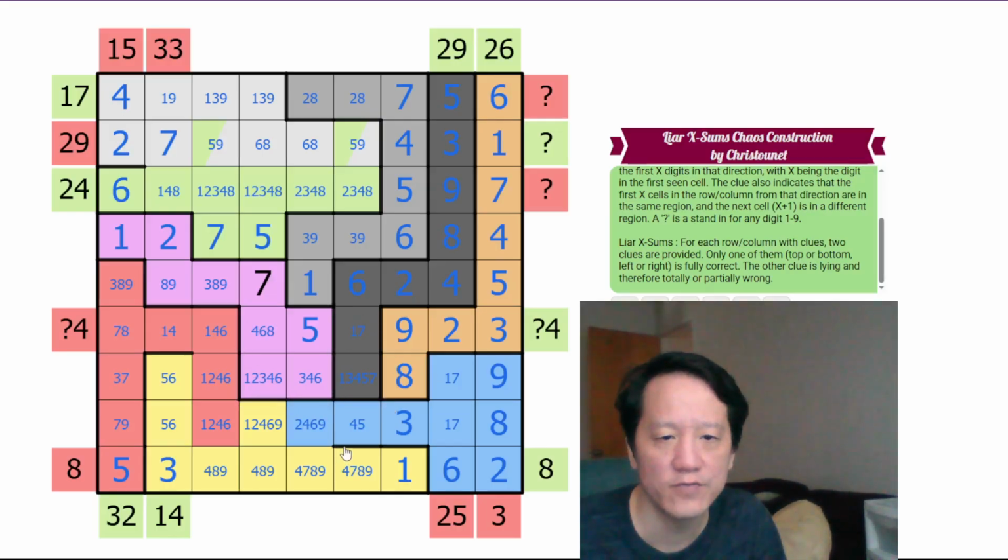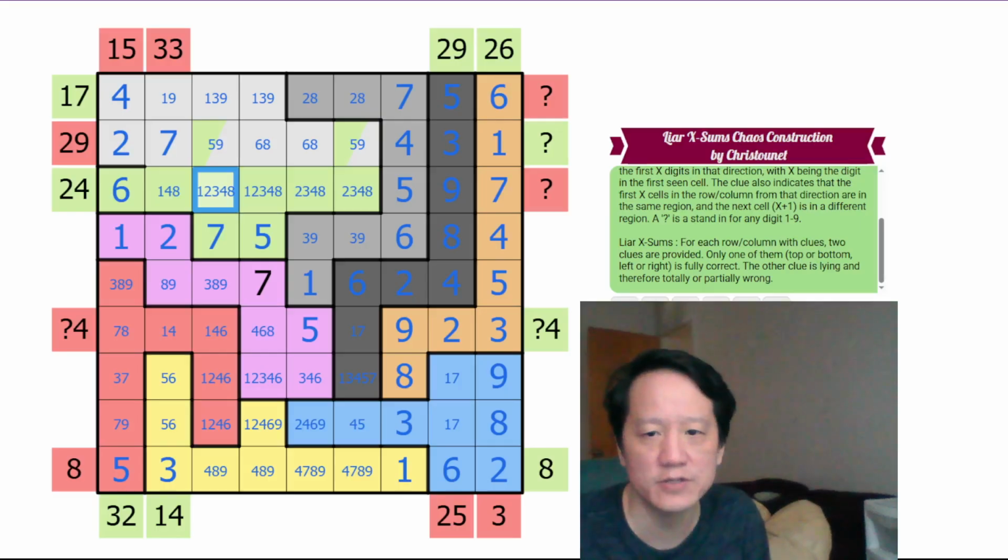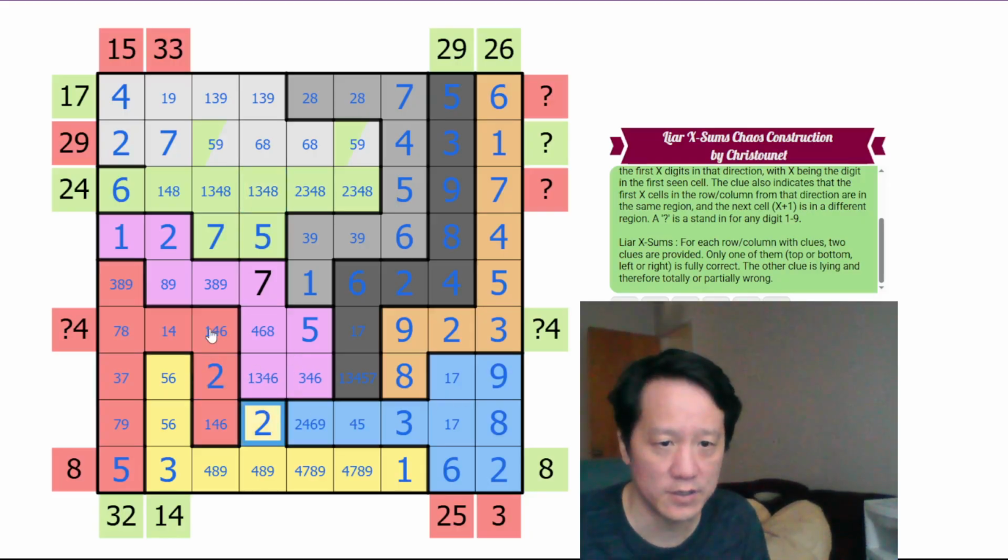And we have all the regions there. We still don't have it for the green and the light differentiation, but we should be able to figure that out. 2 has to be here for the red, which eliminates 2 in the rest of the column. This is 2 here. So that eliminates 2 from being here. So that means 2, again, 2 cannot be here. No 2 here, which means 2 has to be there.